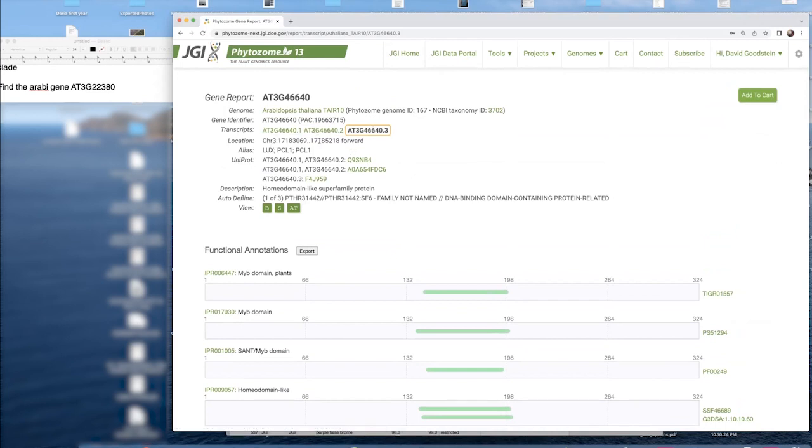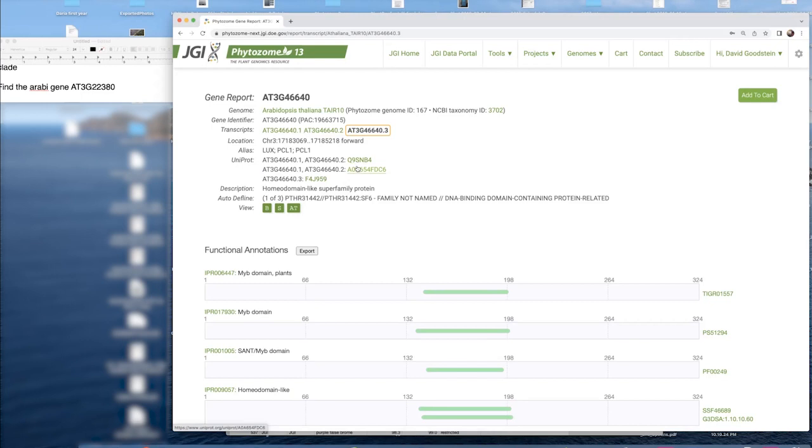Location information, where it's found in the genome: chromosome 3 over this range on the plus strand. Some gene symbols or synonyms that have been applied to this gene. As we said, it's the LUX gene. Links out to the UniProt identifiers for the different proteins.